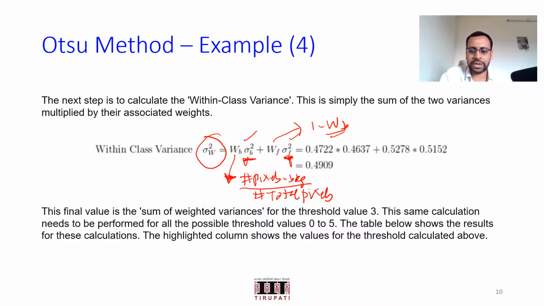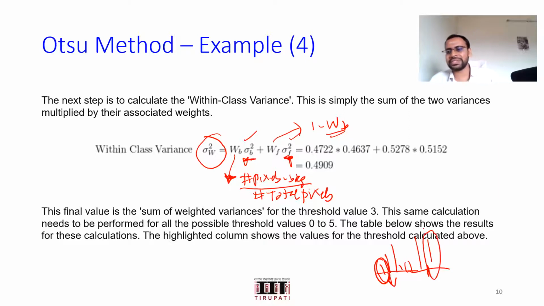See, because if I have a group like this, and I just put my cutoff here, of course this group is very small. And the other extreme is, if I put just one here, of course the variance is 0. So you are giving a weight based on the proportion of pixels in the background and the proportion of pixels in the foreground, and then summing up.